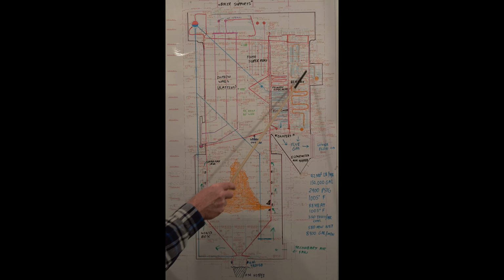From here, the steam is collected from these box walls and goes up to the primary superheater. It's collected and then it runs back outside the boiler. We have sprays that cool the steam to 860 degrees Fahrenheit before it feeds the division walls. Division walls, these are 88 tubes wide, these panels. There's another set that's 44 wide in between them.